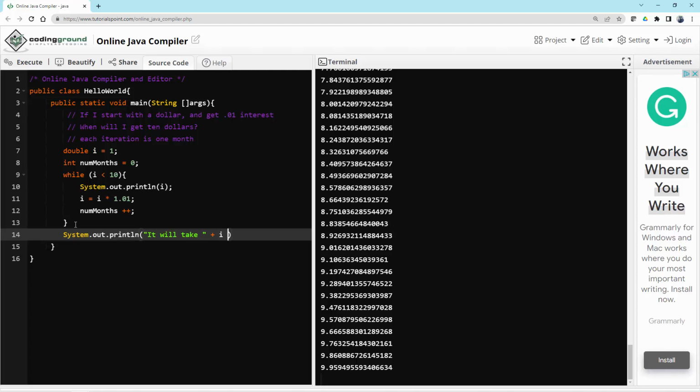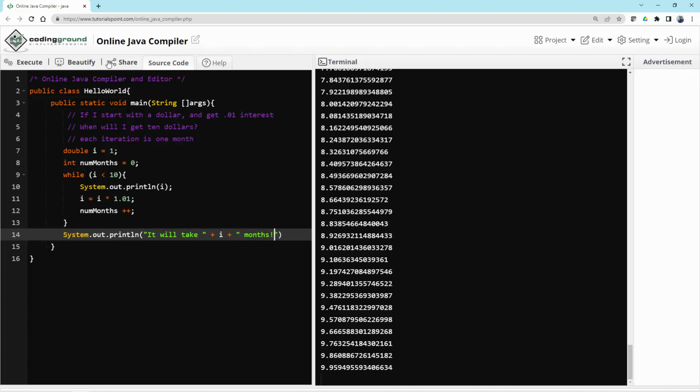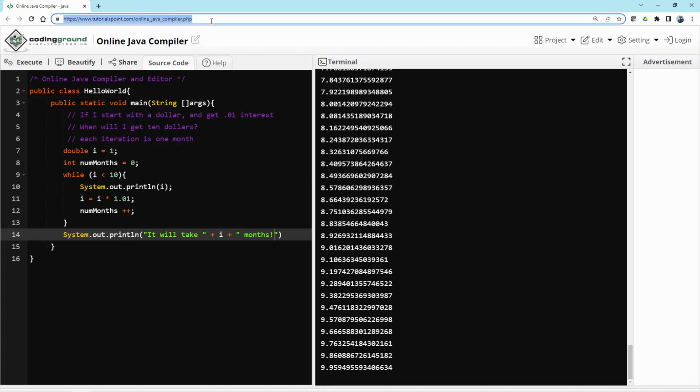So a little bit of a question. Do I put an I here, or do I put in numMonths? Think about that. I'm not saying what I'm doing here is correct. Remember, I is equal to the dollar amount, and numMonths is how many times we actually iterate through this while loop. So I is probably incorrect, even though this will run after I give line 14 a semicolon. We probably want to not put an I in here. In this case, we'd just want to say, in line 14, this is the number of months. But if you wanted, you could put an I in here. It would just show you the last value of what I was.